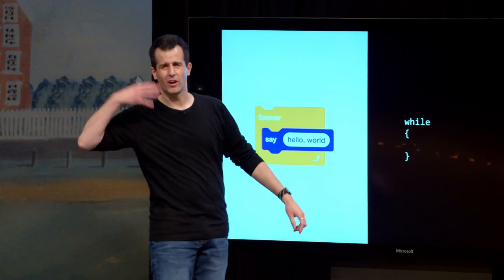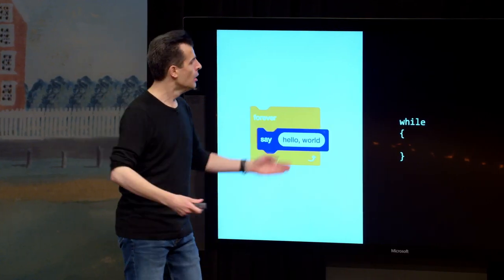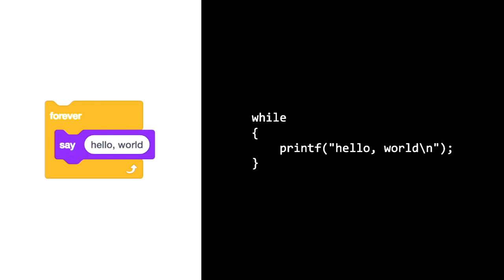Do the following forever. C is a little clunkier. There's no forever keyword in C, but we can mimic this idea as follows. The closest way to translate forever in C is actually to say while, which kind of has the right semantics in English. Like, while something is the case, do this. But you have to be even more explicit. You can't just say while and then say printf hello world.